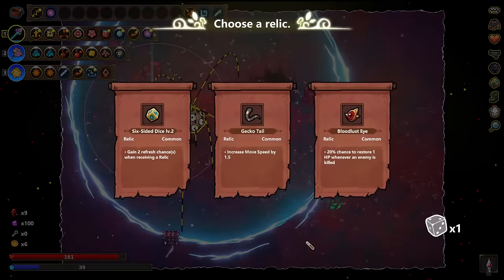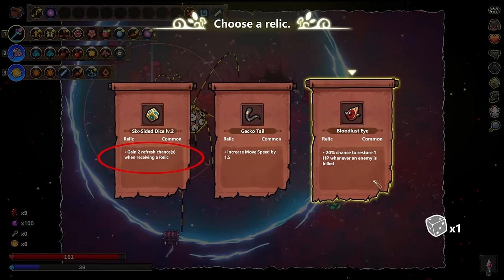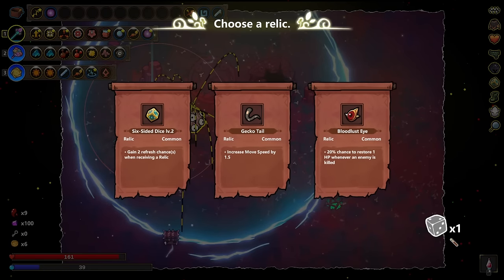Let's see what we find. Movement speed. 2 refreshes. 20% chance to get him. You know what? We're going to refresh these.